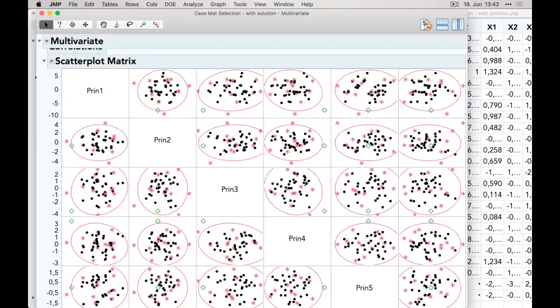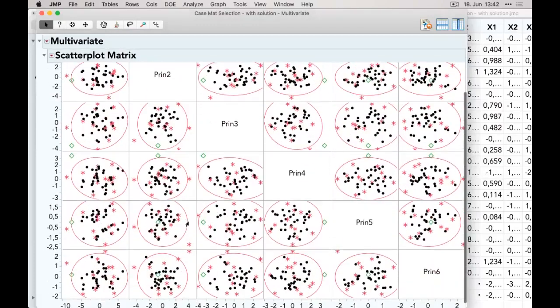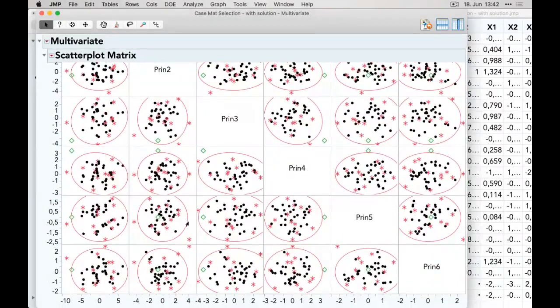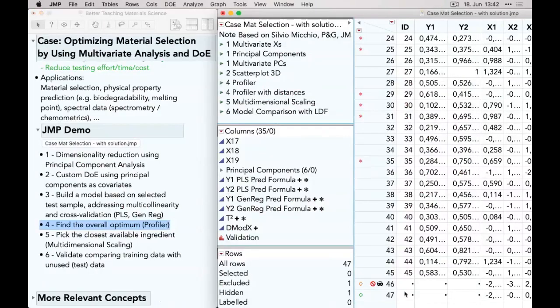So here you see that this is much closer to our main data cloud than before, much closer. So we would feel much safer and less extrapolation, going with this best material. So if you could order this type of material with this specification, just get it. This is the most promising following our PLS model.